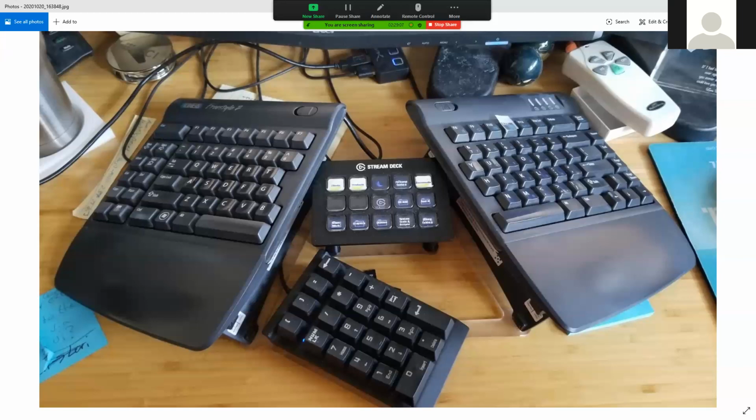And that's pretty low tech, but what was my idea is that for some layers you would like to have more buttons than for others. And with Stream Deck it's impossible because it's static.